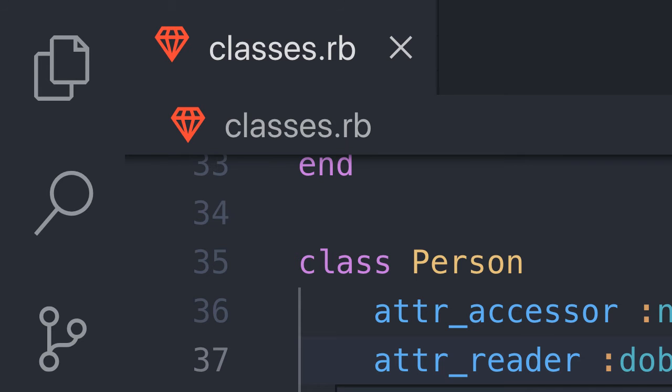So I'll add that to my attribute readers, and then we'll run the code again, and there we go. So how come that worked, Matt? Because now it knows that address is a method because you defined it. Yeah, because I've supplied an accessor, it now knows how to get the address out of it.